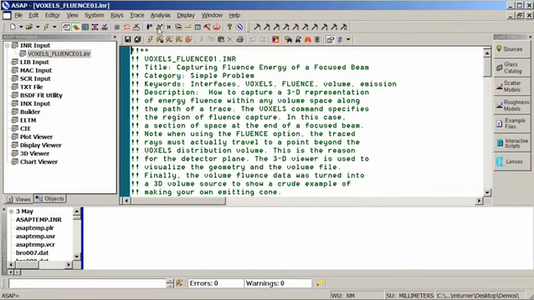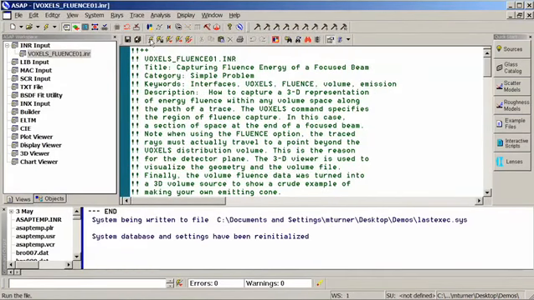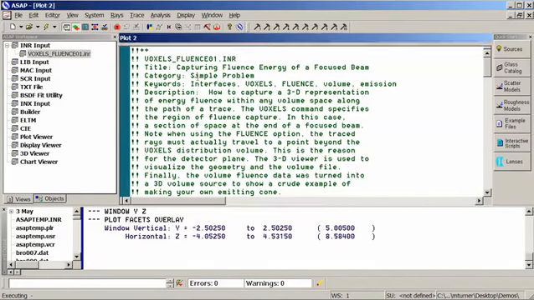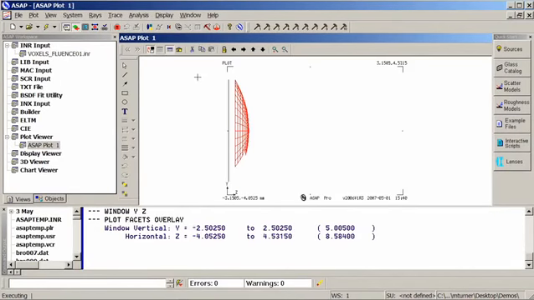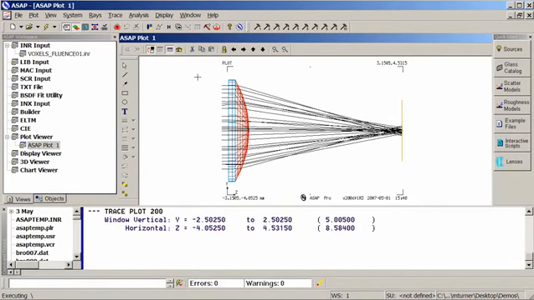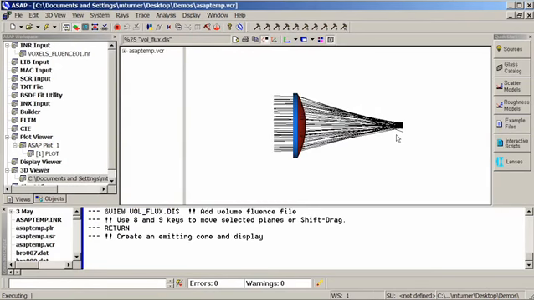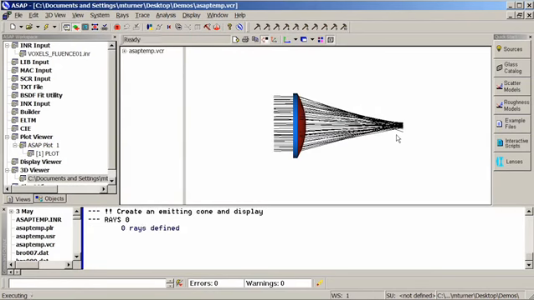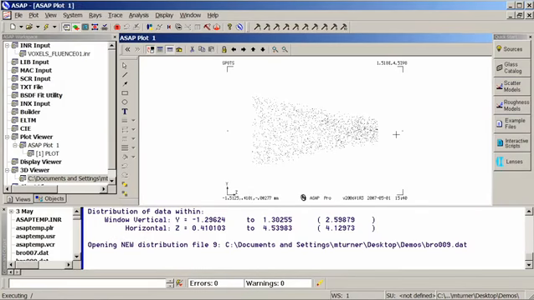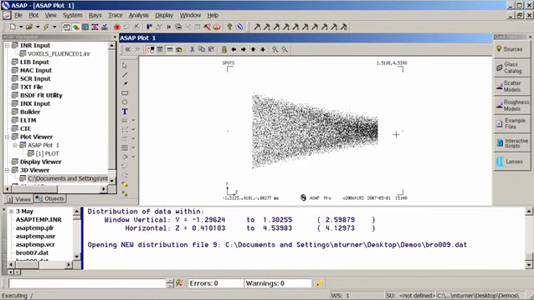In this case, what we're going to do is launch some rays through our optical system, in this case a simple imaging lens. And we'll watch those rays as they come to a focus, and we can see the caustic region, the different concentrations of energy as we get near the focus due to the spherical aberration in the optical system. And we can analyze the energy anywhere along that path. In particular, we're picking a region near the best focus.